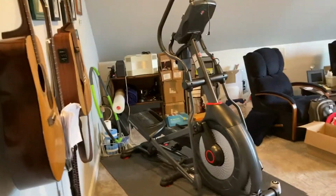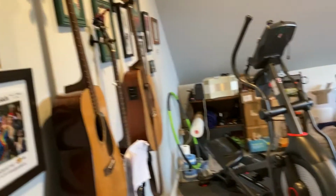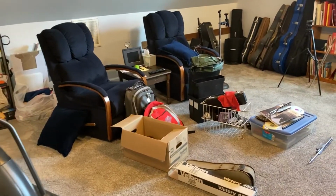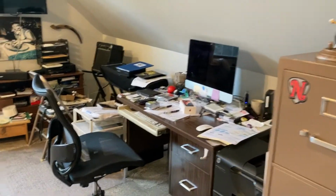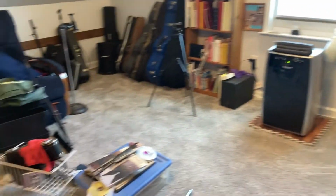Here's what it looks like when you enter in. I've got my workout equipment, my guitars on the wall. I've got some chairs that are strategically placed so that I can see the TV. I have my desk and all my office stuff and my keyboard. And as you can see, there's a mess on the floor.